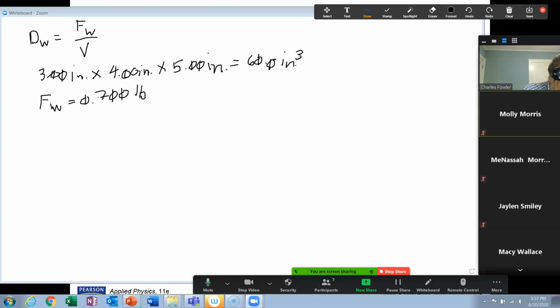But then on the top of page 687, there's a conversion table for volume. That's the one we want to use. And here it says there's a conversion: 1 cubic foot is 1,728 cubic inches. So what we're going to do here is do our times just like we did before.